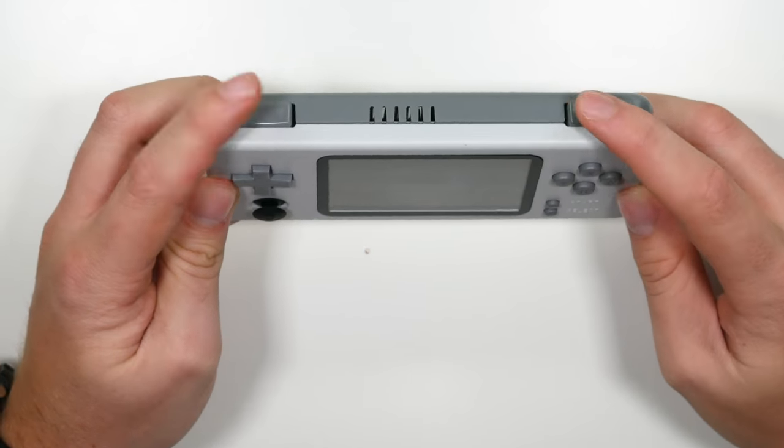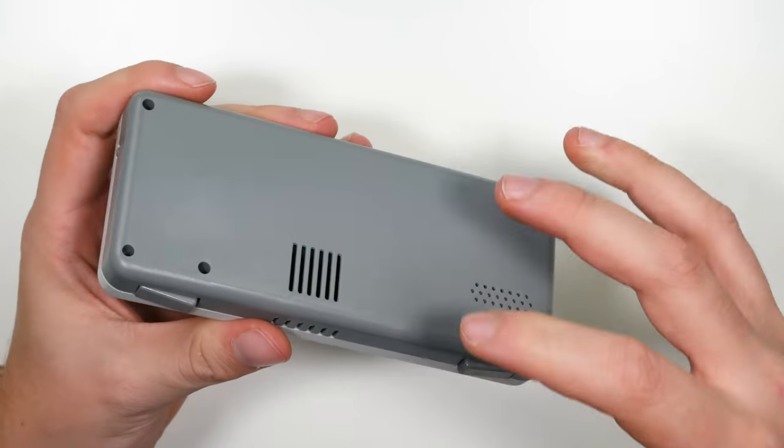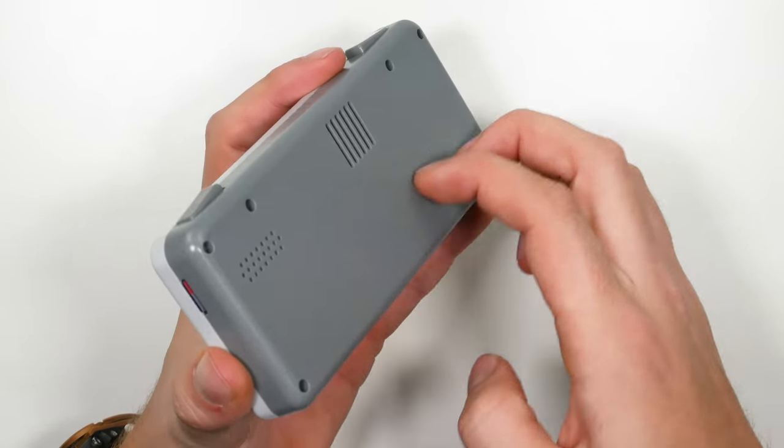They're actually quite nice. They've done a good job there. But the plastic used on the shell is really, really low quality. I feel like if I squeeze this hard or pulled this, it could definitely snap.